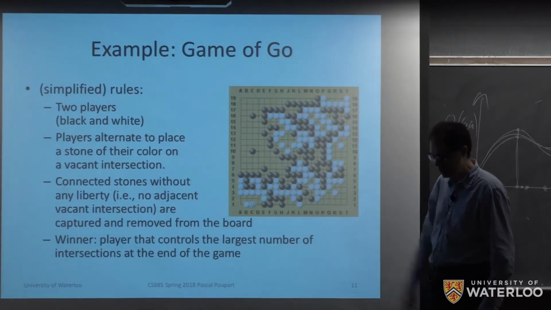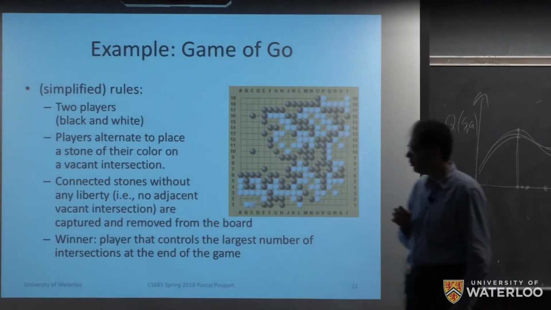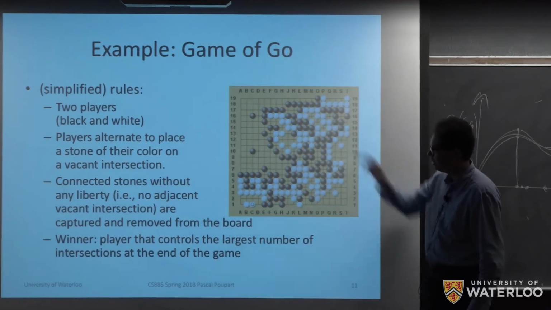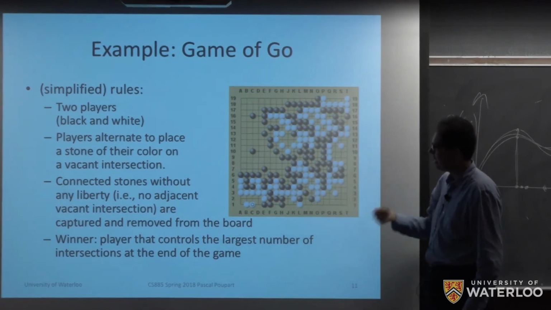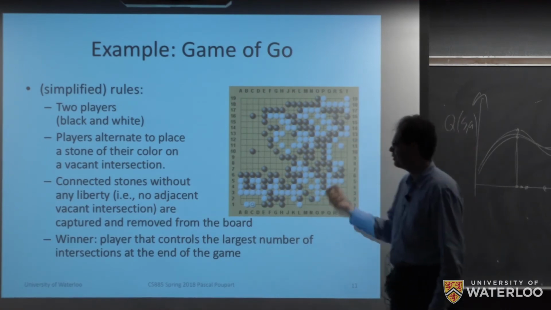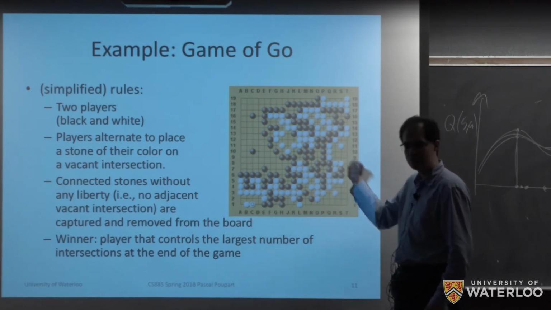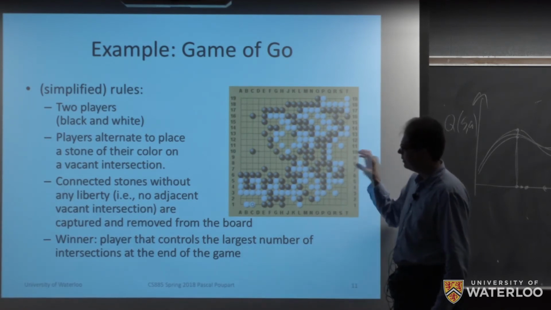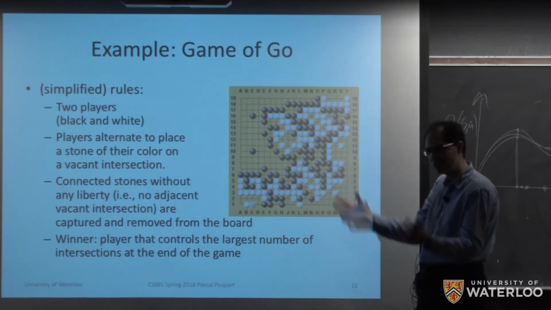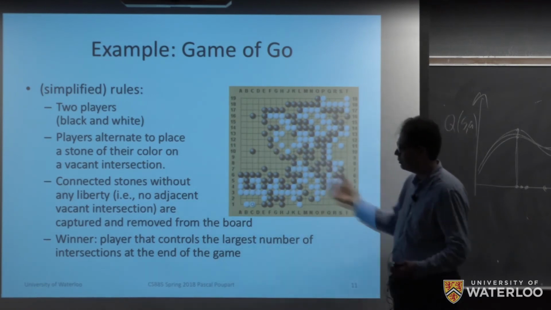Okay, so it turns out that this algorithm was in fact key to the success of AlphaGo. So again, I've got here as an example the game of Go. Very simple game, at least simple in the sense of the rules. So there are two players, white and black. They alternate in terms of putting down a stone. And then the goal is to surround as many intersections as possible to essentially create your own territory. And whoever has the largest territory wins.